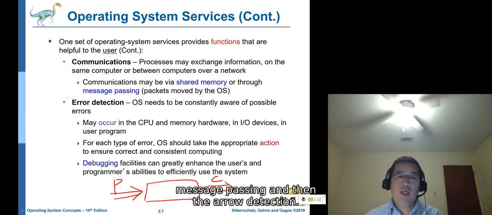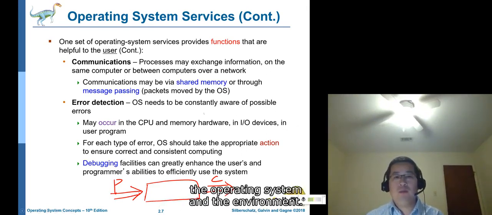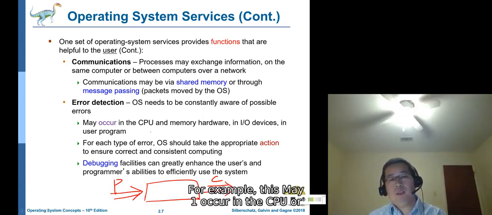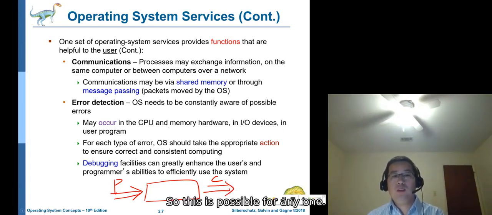And then there's error detection. We want to check for any problem during the running of the operating system and the environment. For example, this may occur in the CPU or memory hardware, in I/O devices, or in a user program. This is possible for anyone. For example, you have a memory leak, or some problem with the CPU, or there's a deadlock.